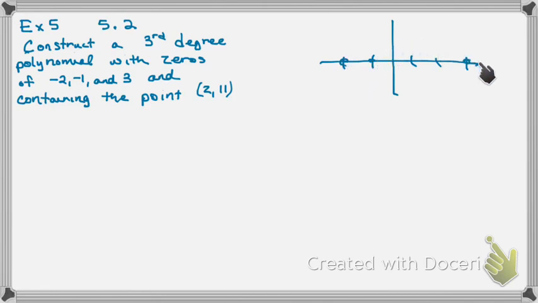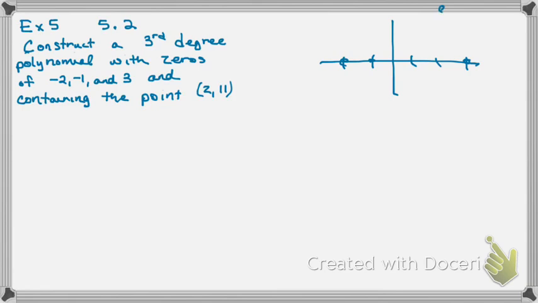Because in order to be a bouncer, you would need an even power, and that would make your power greater than 3. I don't know if it's uphill or downhill. There's no way of figuring that out yet. But I do know it goes through the point (2, 11). So I know at +2, I'm clear up here at 11. So I've got a point way up there.